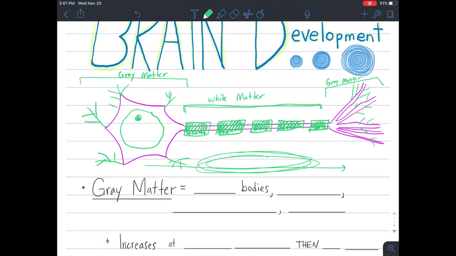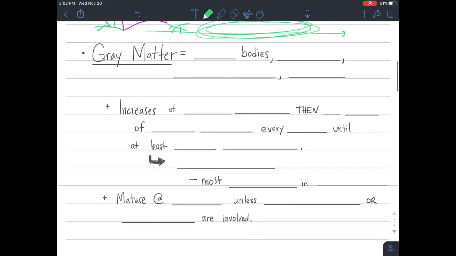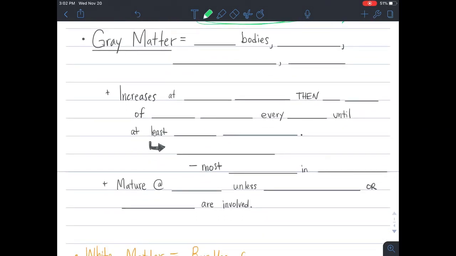The more myelin you have on your neurons, the easier it is for the signal to travel down that pathway. So if you're really good at something, like as you learn how to juggle more and more, what your body is doing is adding more and more myelin onto your neurons because you keep practicing it. Your body starts to adapt and say, hey, we're going to use this all the time, so let's make sure that it works really well. So your body keeps adding myelin. When you learn something, you are actually increasing the amount of white matter as you continually do something over and over again. So let's talk about gray matter and white matter and define each of those.